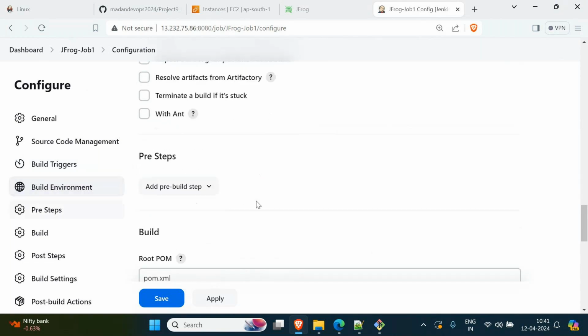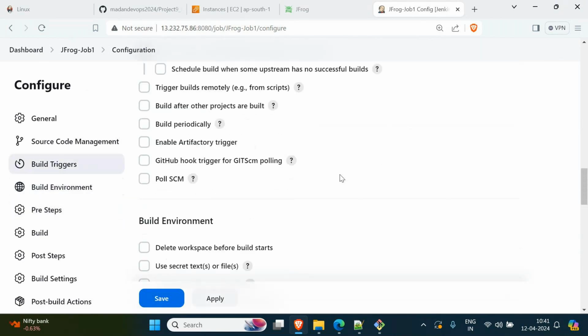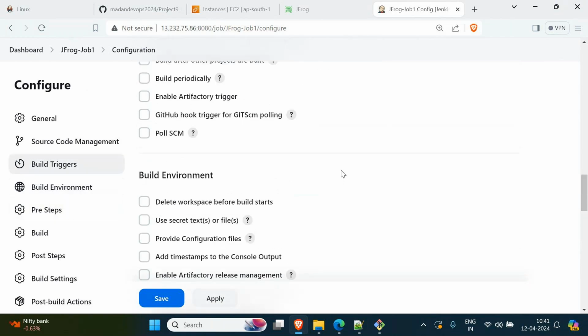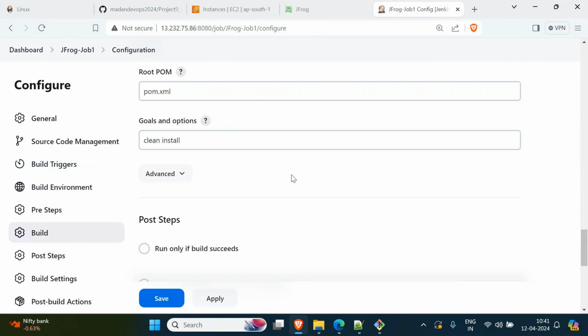Maven we have built, right? One moment, please. Maven we have not selected properly. It is fine.